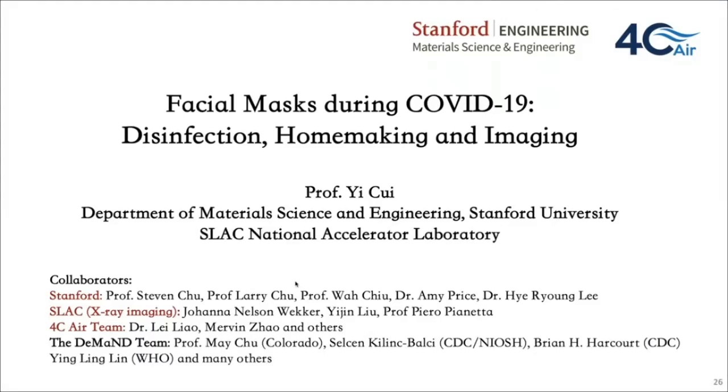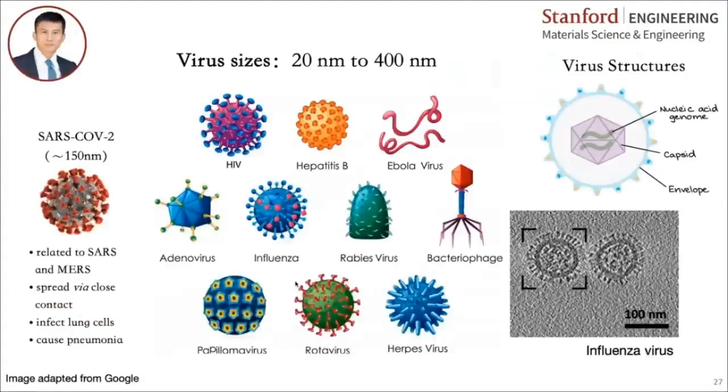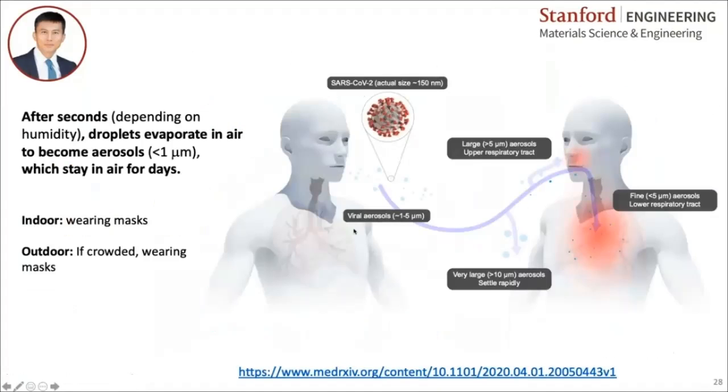A simple thing, just to show you the size of the virus. This size really matters. The COVID-19 virus we are talking about is about 150 nanometers. It could be a little bit smaller; there's a little bit of variation. Overall, you need to consider the size range down to about 100 nanometers or so. At the same time, you need to keep in mind this virus could be in a droplet, so the size could be large. So the reason you want to wear masks is actually twofold.